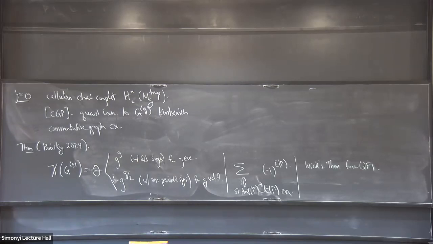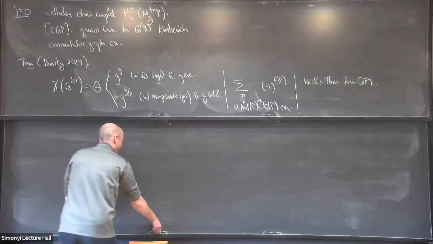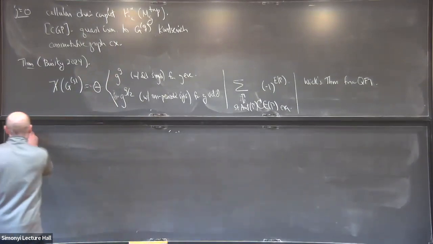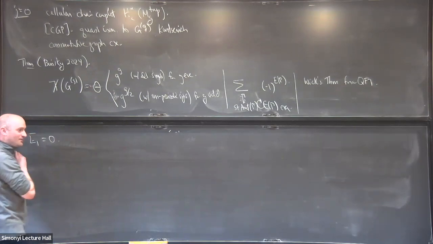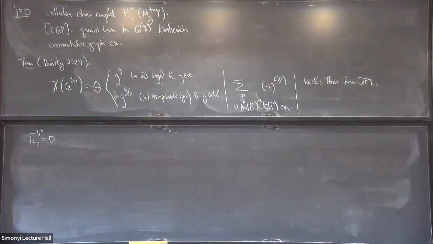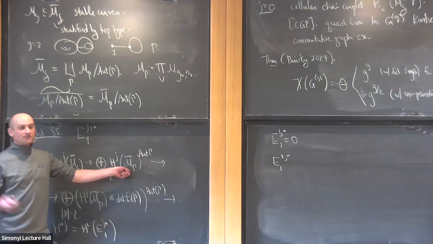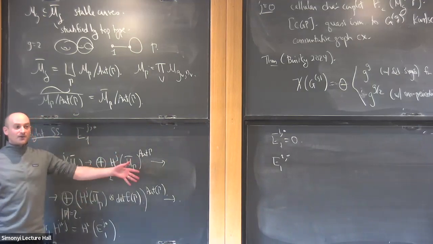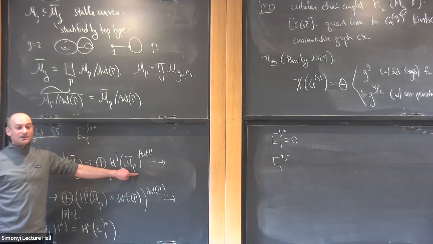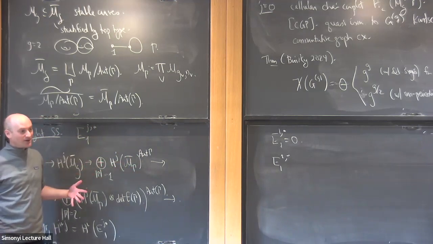All right, so now I should start telling you about other rows. So E1 is 0. E1 1 dot. So H1 of M_g,n bar vanishes for all g and n. Now, if we look at the second row, now we're in good shape because H1 vanishes. So we have these terms which are products of smaller moduli spaces. You have Künneth decomposition, but because the H1s are vanishing, the only way to get H2 would be to have a 2 from one factor and a 0 from all the others.